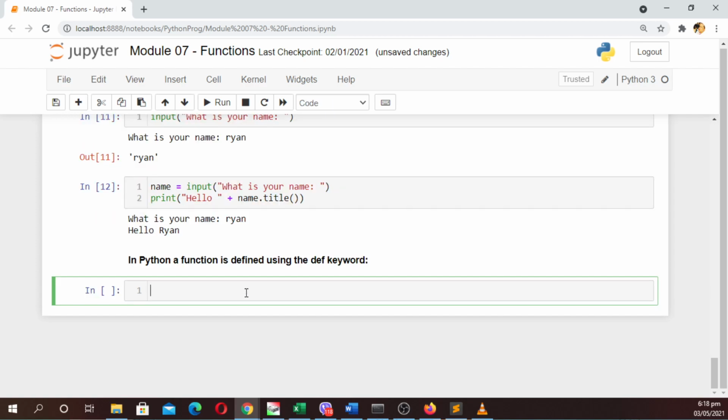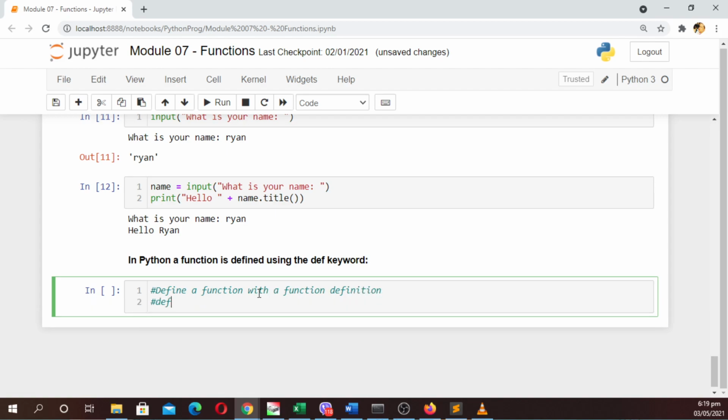So we may define or we may create a function using the def keyword, and for example, we're going to define a function with a function definition and then the def, then the function name. Okay, so define a function with a function definition and then def. Paano ginagawa yan? Def, then the function name.